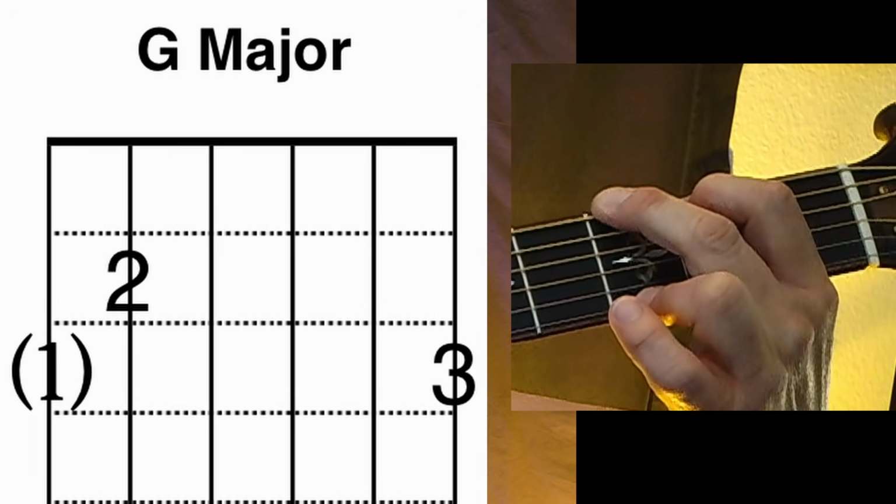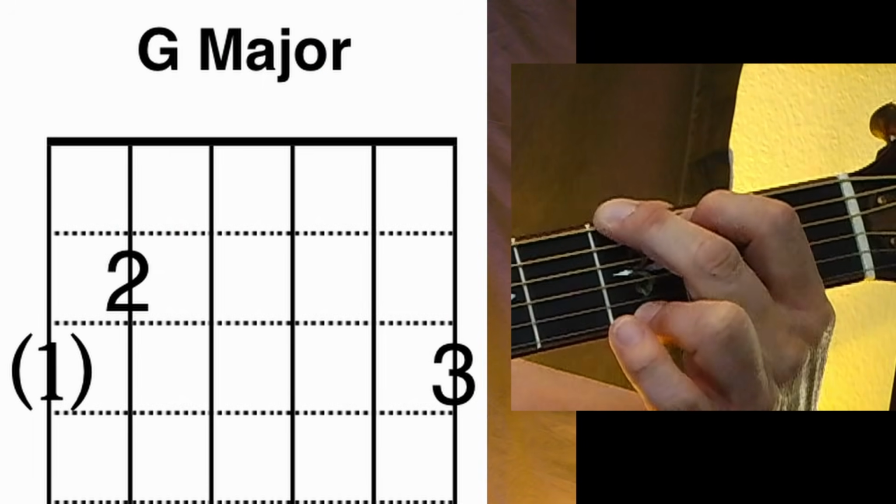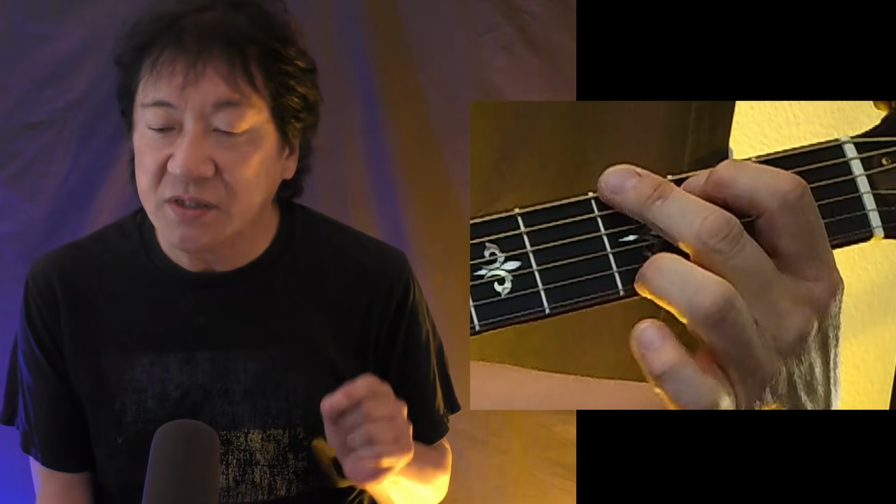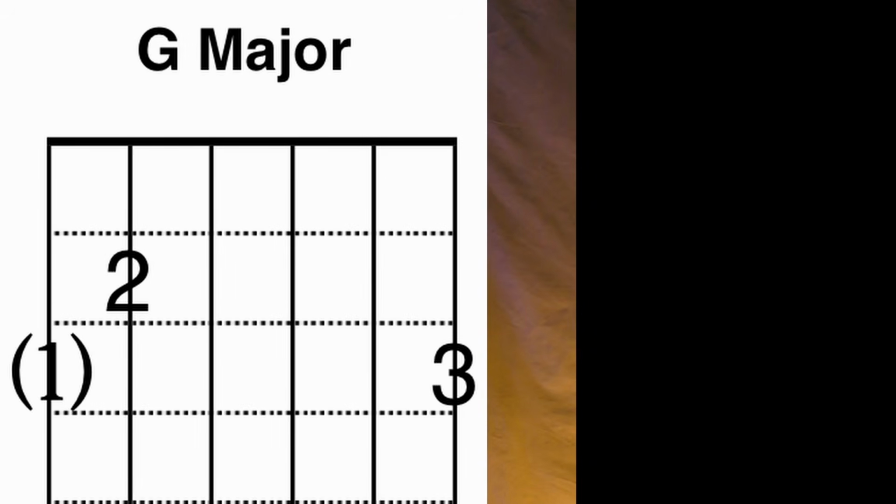This is just the most basic form of it, and there'll be others, 4 others actually. One is not better than the other, okay? It depends on the situation that you're actually using a G major open, okay? In this case, the 2nd finger is on the 3rd fret, and it's on the low E string. 1st finger is on the next string, which is the A string, and that's the 2nd fret. Then you have your 3rd way up on the high E string, 3rd fret.